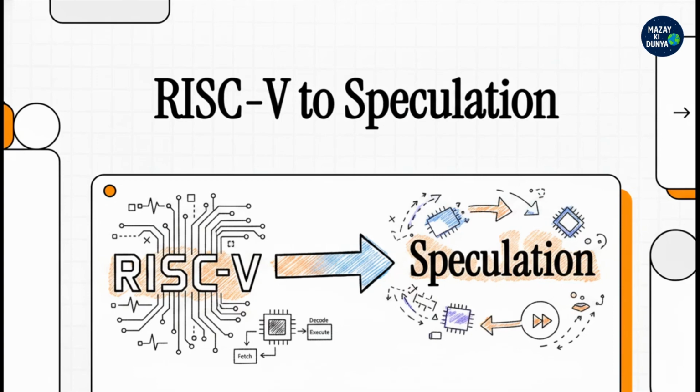Welcome to This Explainer. Have you ever caught yourself wondering how your computer actually thinks? And I mean really mechanically thinks, down at the silicon level. Well, today we're going to trace the absolutely fascinating journey of how a processor runs code. We're moving step by step from the strict, foundational logic of the RISC V architecture, all the way up to the mind-bending hardware gymnastics of speculation. It's an incredible story of order, chaos, and literal time-traveling hardware. Let's get right into it.